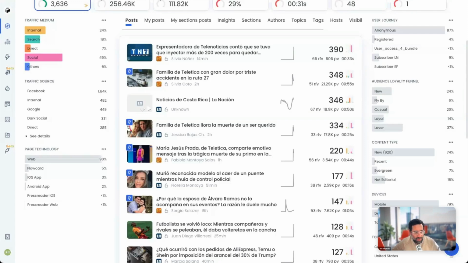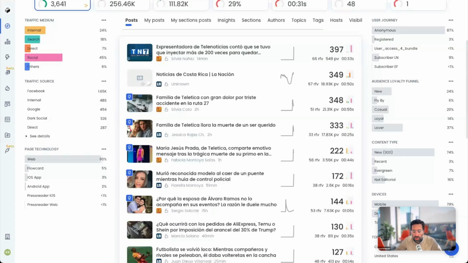So we understand that, for example, a sports section is not the same as a politics or economic section, or an opinion section. The expected distribution, the expected behavior, is not the same. And it's not the same if I'm an SEO editor compared to an opinion editor. All this is good.